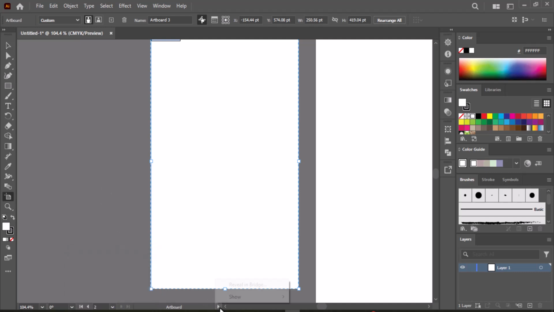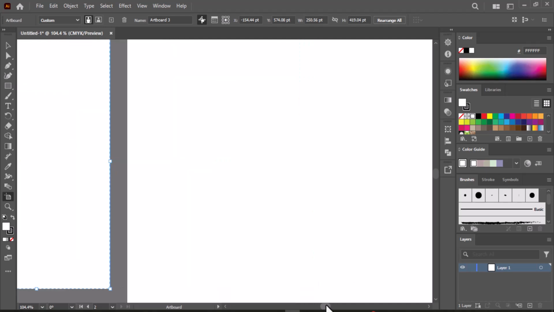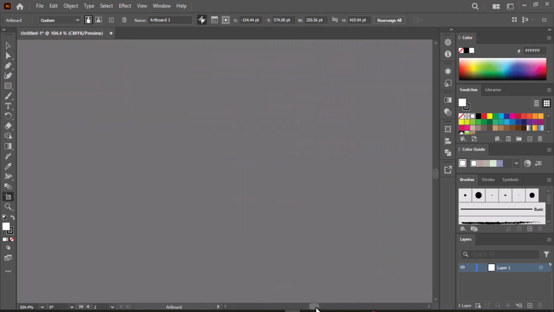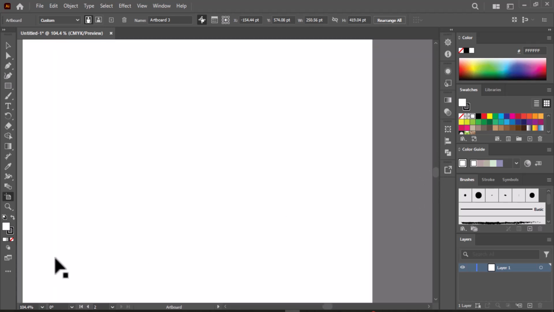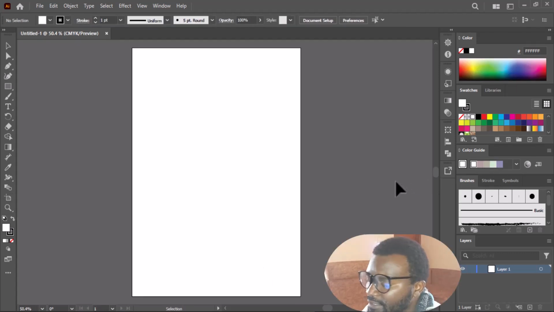Then we have this one here, which I click Show. It can show you the current date, if you are not sure of the current date, and many other aspects. Also it can show you the number of undos. It can also show you the artboard name and etc. Just go back to the current tool. Now, these are just to help you navigate, and also there's this slider here which helps you to navigate between left and right. Also there's this which helps you to navigate up and down. These are just aspects to help you navigate in the interface. See you in the next video. I'll show you now how to get started using the tools here.